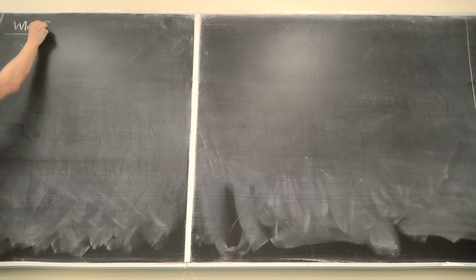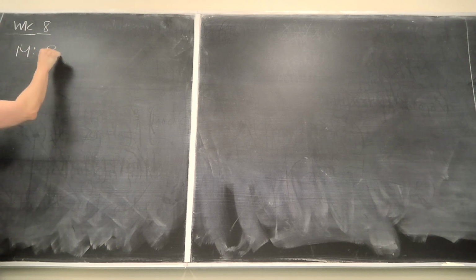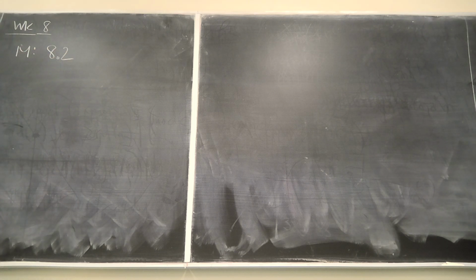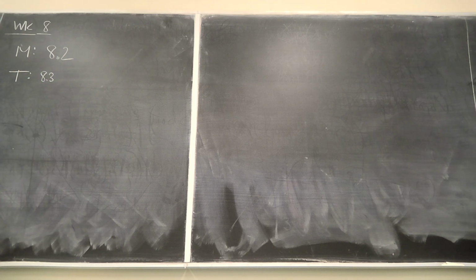This is week 8, which is sort of hard to believe. So today, I'm going to talk about section 8.2, which is about solving constant coefficient, linear homogeneous equations. Tomorrow, I'm going to talk about 8.3, which is about non-homogeneous equations, but it's a lot more fun just to do those than it is to watch me talk about it. So I'll briefly talk about it, and then we'll just solve a bunch of problems.